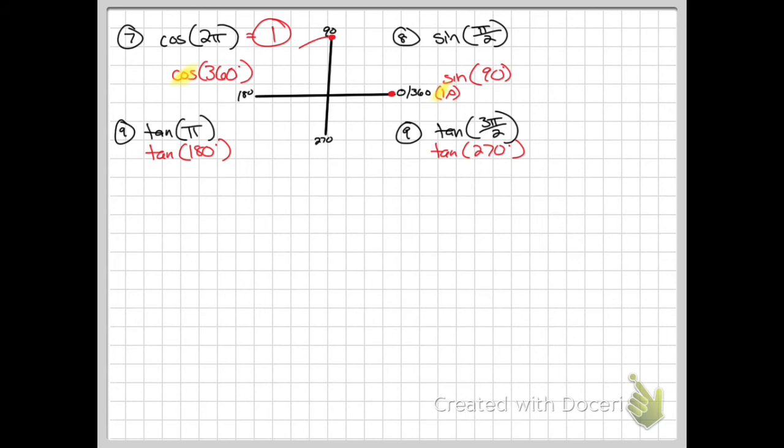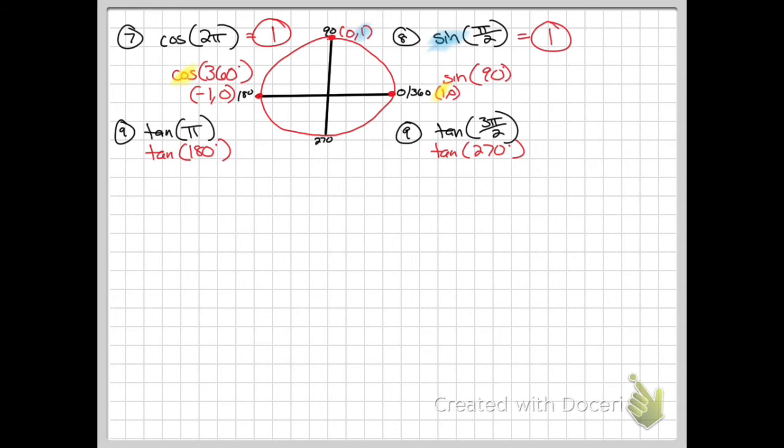Number 8, sine of pi over 2. Sine of 90 degrees when you convert it. Remember, 90 degrees is up here, and that's a point on a circle. Maybe I should draw the circle, right? It's a point on a circle with a radius of 1. So on that, I've gone left, right, 0, but up 1. Sine is y. So the y value, coincidentally, is 1. The answer is 1.